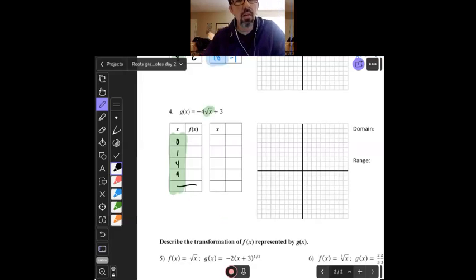Okay. 0, 1, 4, 9. And again, the f of x column is important if you're supposed to graph both of them. I'm not going to do that this time, just so the graphs don't get all mixed up. But you need to know that the left column, the x column, can be figured out, and then the next columns get figured out. You need to know that first one.